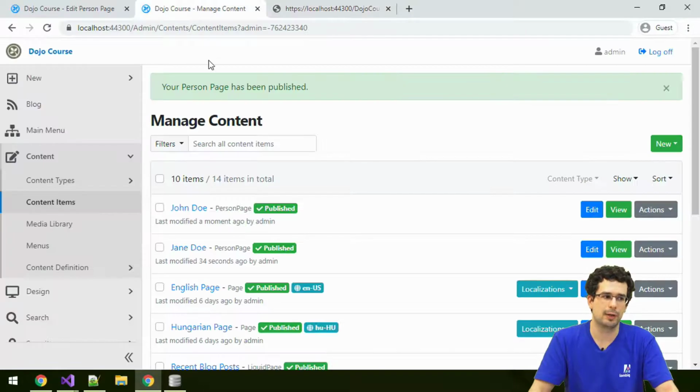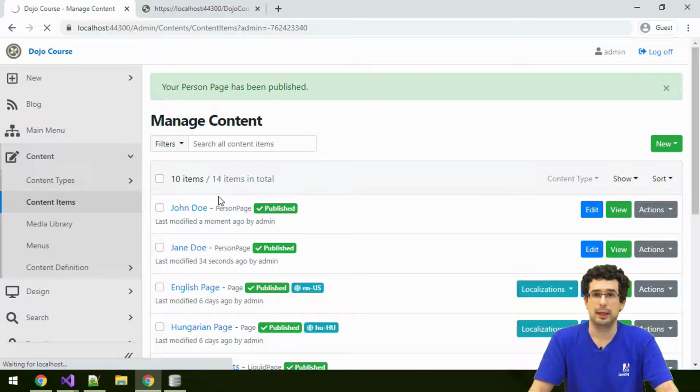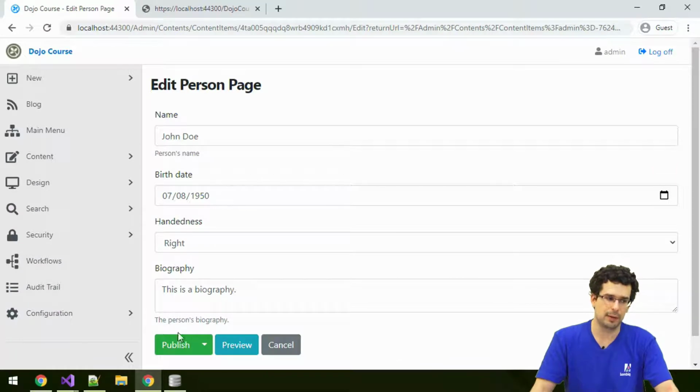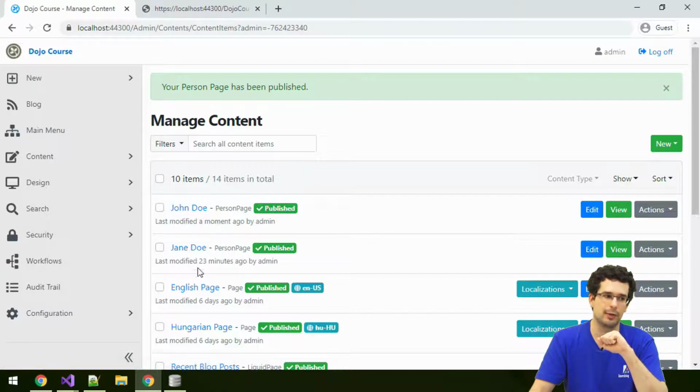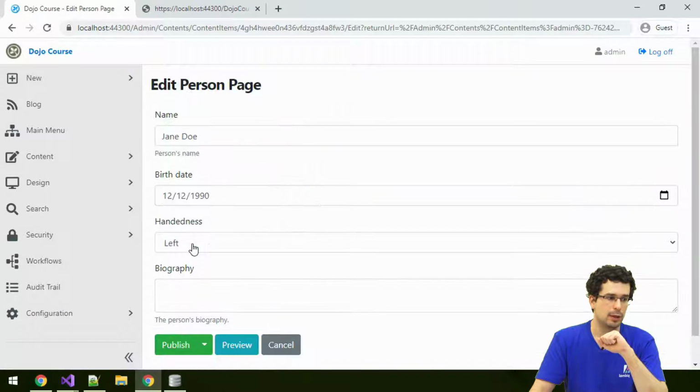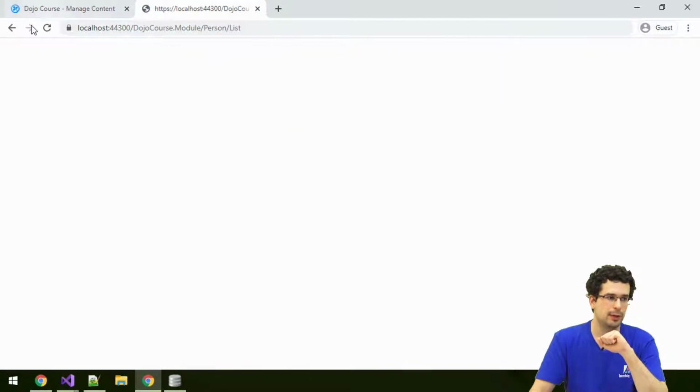So we have to do something. We actually have to update all of these content items. So I will now go there and do exactly that. Of course, if you have an existing application and many content items, you don't need to do this by hand. I will do this by hand now, but you can also do this update programmatically by fetching the items like we have done with ISession. All right, and let's also publish this one, and let's see what happens now. There is still nothing.